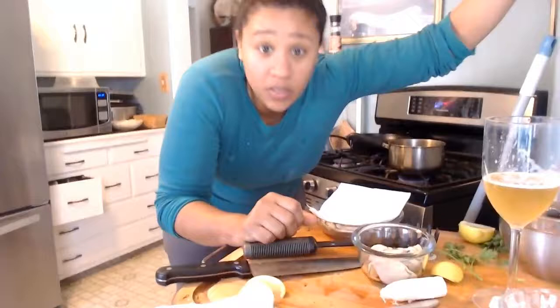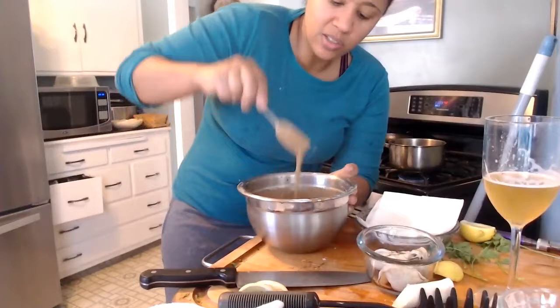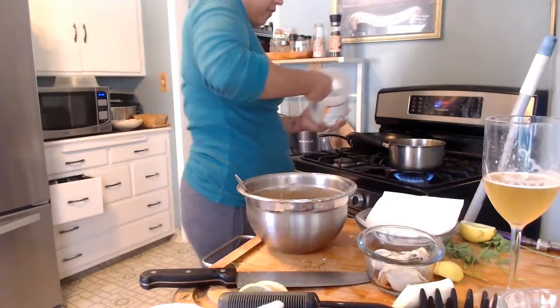So I had to fix my batter, and the Rockefellers are in the oven. They're looking good. I needed to add a little bit more flour because it was a little too thin. And like I said, just like cake batter and a tiny bit more watery than that. Okay. I added more oil to the pot. In fact, I even added a little bit more just so I don't mess it up in front of you.